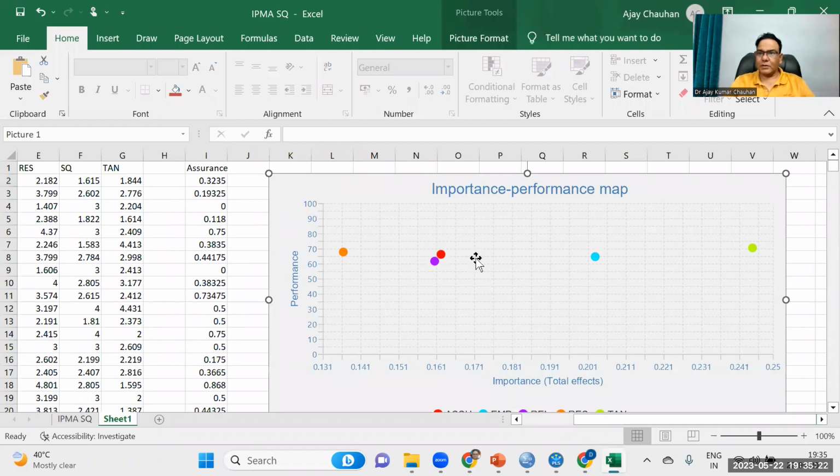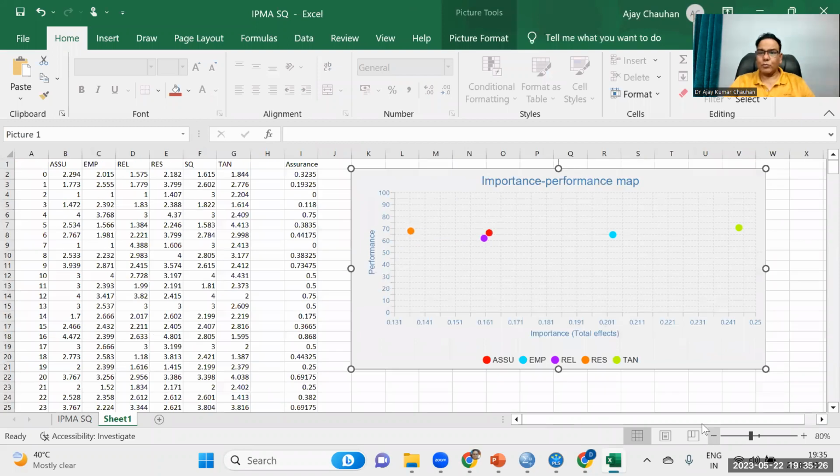So this is the first output. After this output, one of the problems in this graph is that if you want to see what this green is, then you have to see here, the green is tangibility.